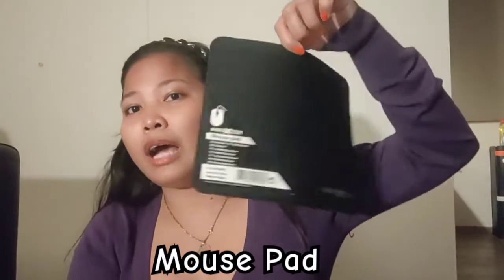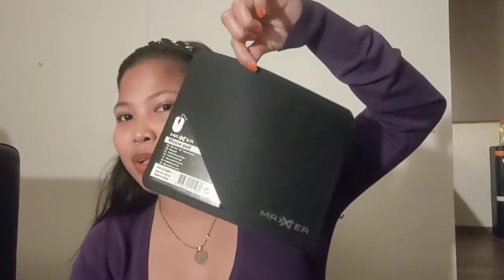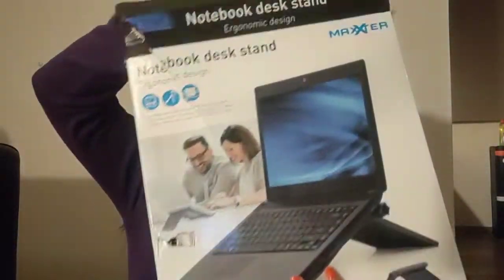How are we gonna unbox? So this is what it looks like, and I'm so excited to show you guys. He also bought me this Maxxter mouse pad, because I'm going to use it for my laptop mouse. It's very thick, and it's a good price. It's only cheap, but yeah, and this is what we're gonna show you.